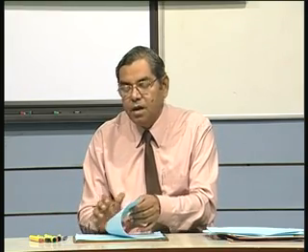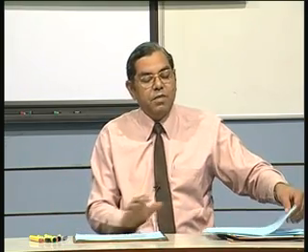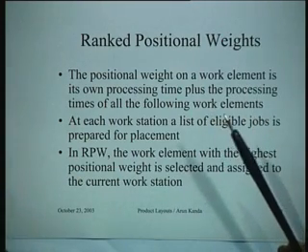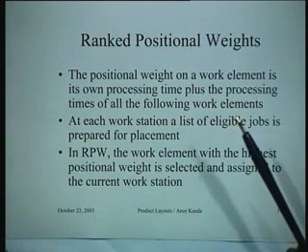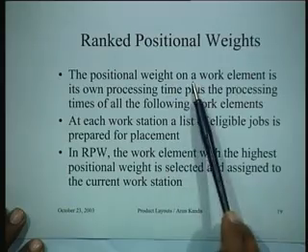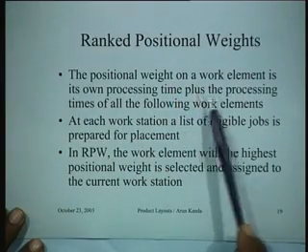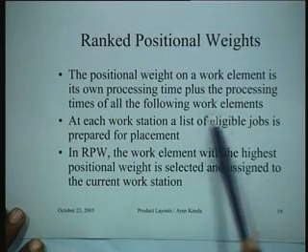Now let us see how we can use one of the standard procedures available. We will discuss the so-called ranked positional weight method for developing the line, and we will compare that design with the design that we had obtained by intuition. So the positional weight of a work element is its own processing time plus the processing time of all the following work elements.